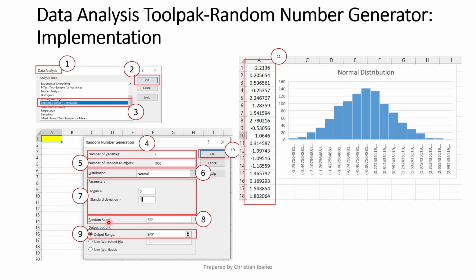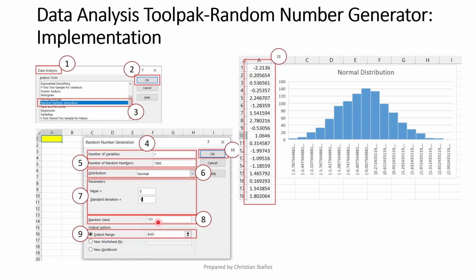For the random seed, this can help us replicate our random numbers, because if we want to replicate the same list of random numbers, we can set a random seed for that. We just need to make sure that the random seed is the same if you want to replicate that same list of random numbers.